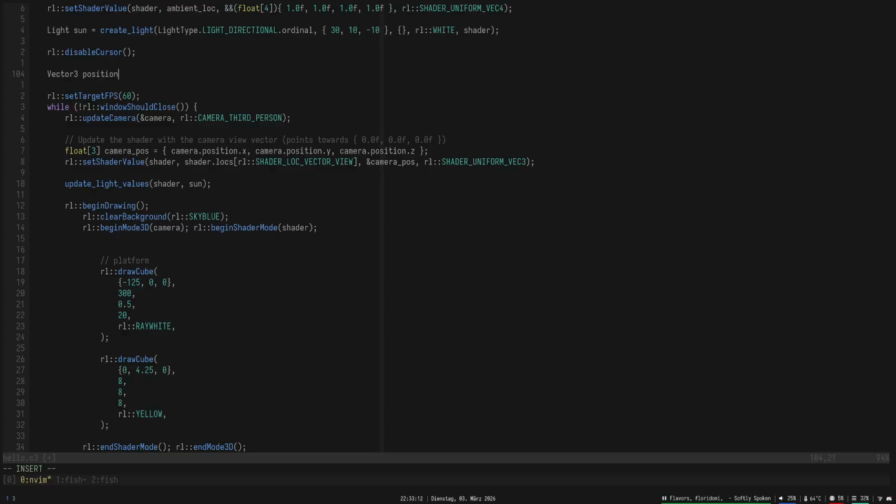Yeah. It's going to start off at... Actually, it's going to start off towards the camera, I think. What if we just start off at 0, 0, 0, plus whatever the thickness of the platform is, which in our case is 0.5, so 0.25.